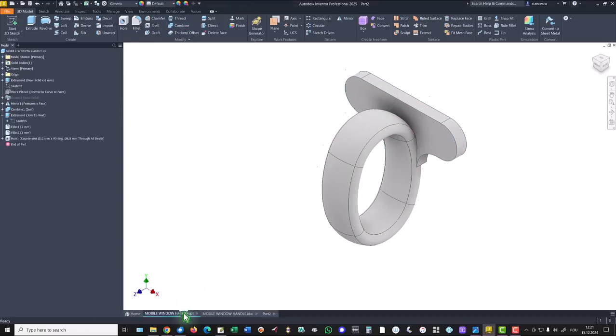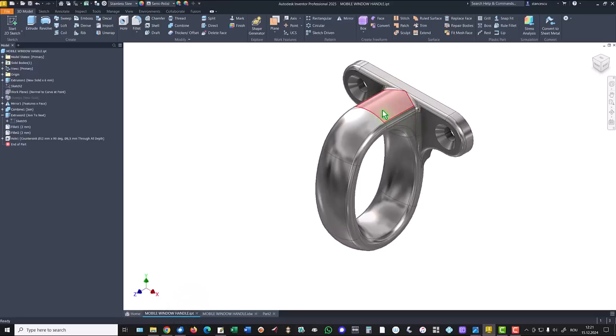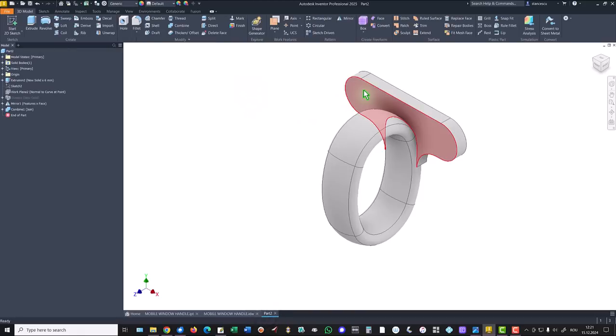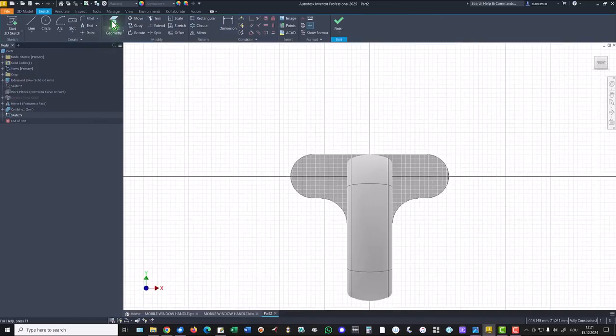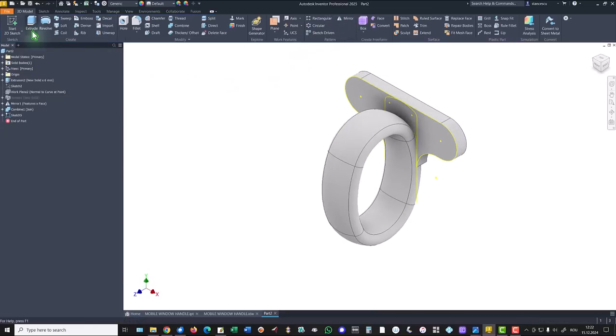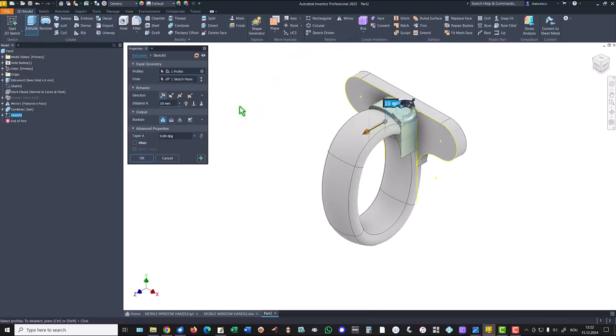Okay, now we want to create this volume by using an extrusion. We don't have dimensions, we only see this line. To apply that extrusion, we select this face, we project all the face and also these lines and arcs. F7, and you see this is the closed contour to apply extrude this to the part.